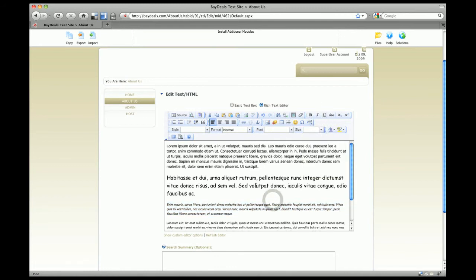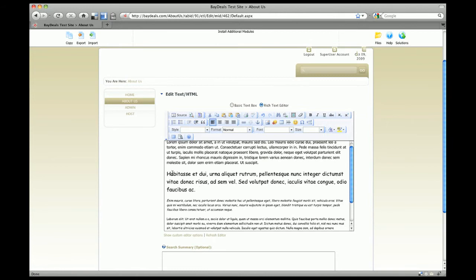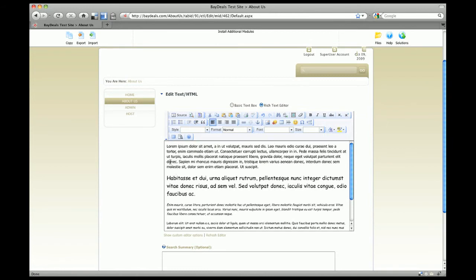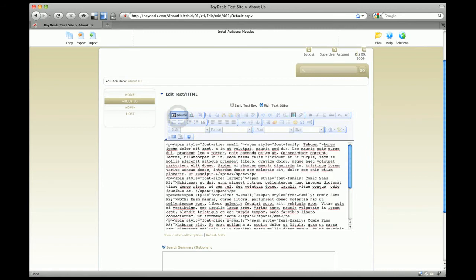So, you know, after a while, it starts getting a little messy just because you're using different fonts and different styles and different sizes, and you're not remembering what you used for your header or what you used for what you might call a note or something. But anyhow, my point being is you can always go to the source here, and you can see what it applies. It applies a font size of small, then it applies a font family, and it does that everywhere here. So it gets a little messy.